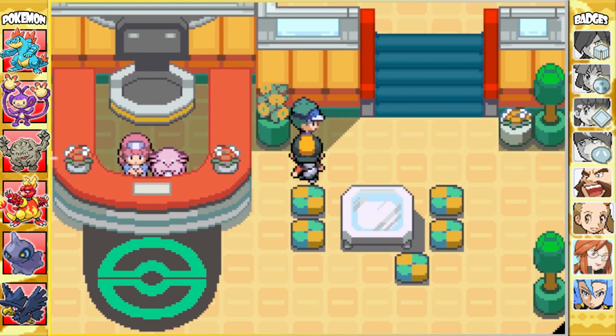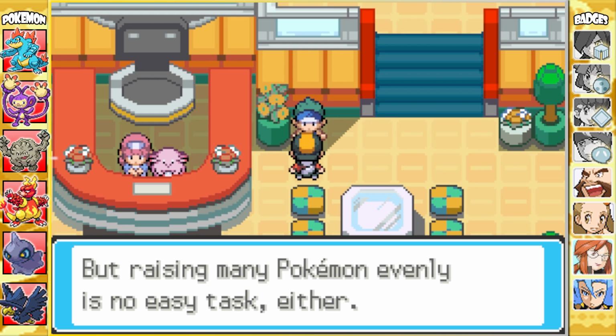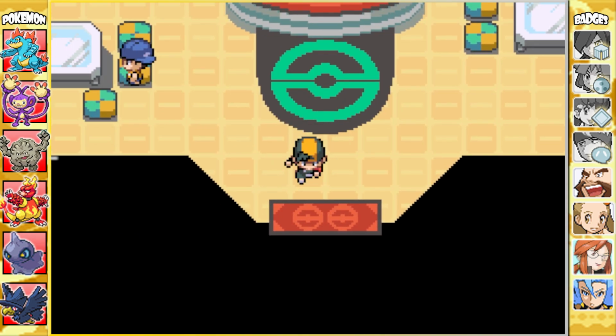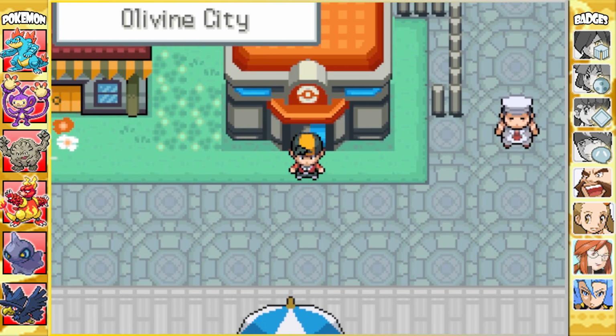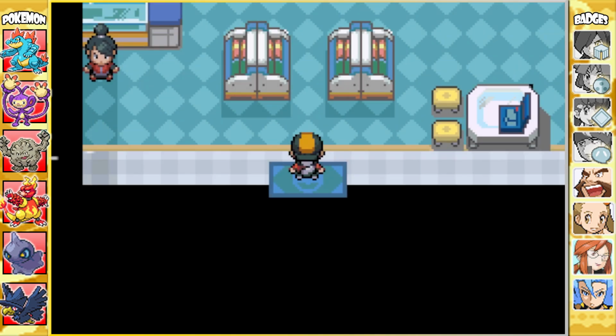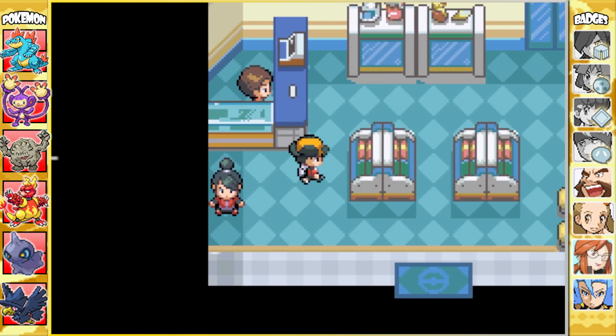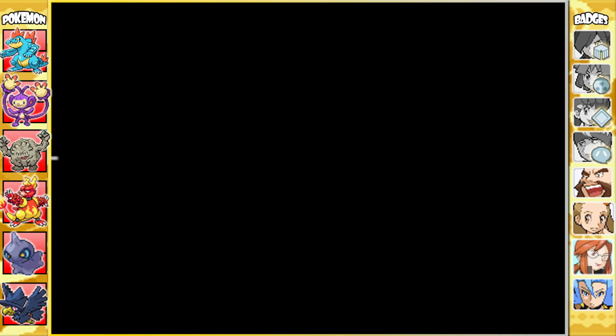Okay. You can't become a good trainer with just strong Pokemon, but raising your Pokemon evenly is no easy task either. Okay. Yeah, so having one strong Pokemon is kind of pointless, because if that one goes down, then how are you going to survive the rest of the battle? That's what he meant, right?